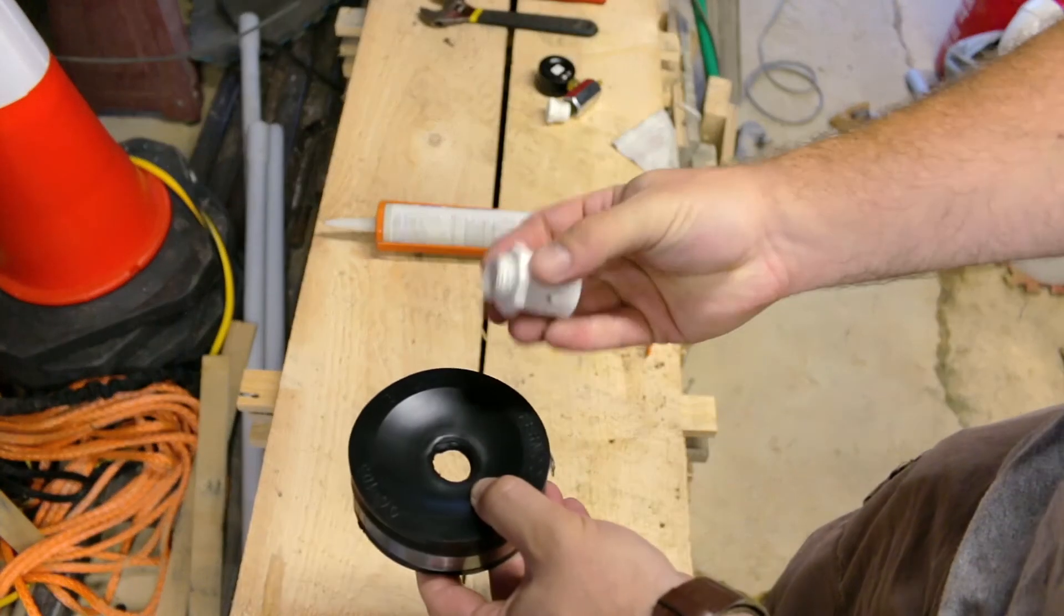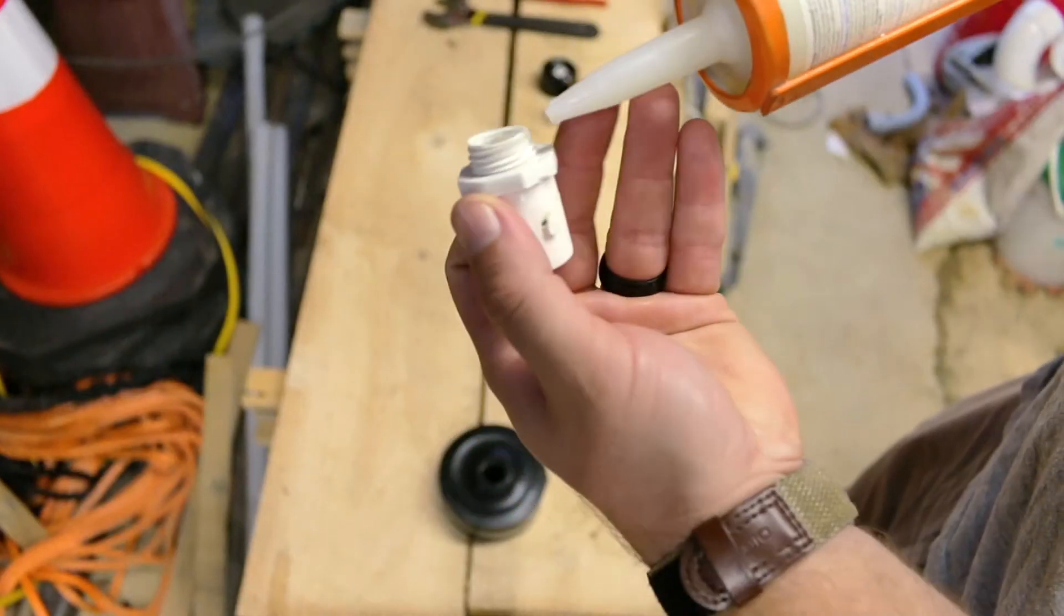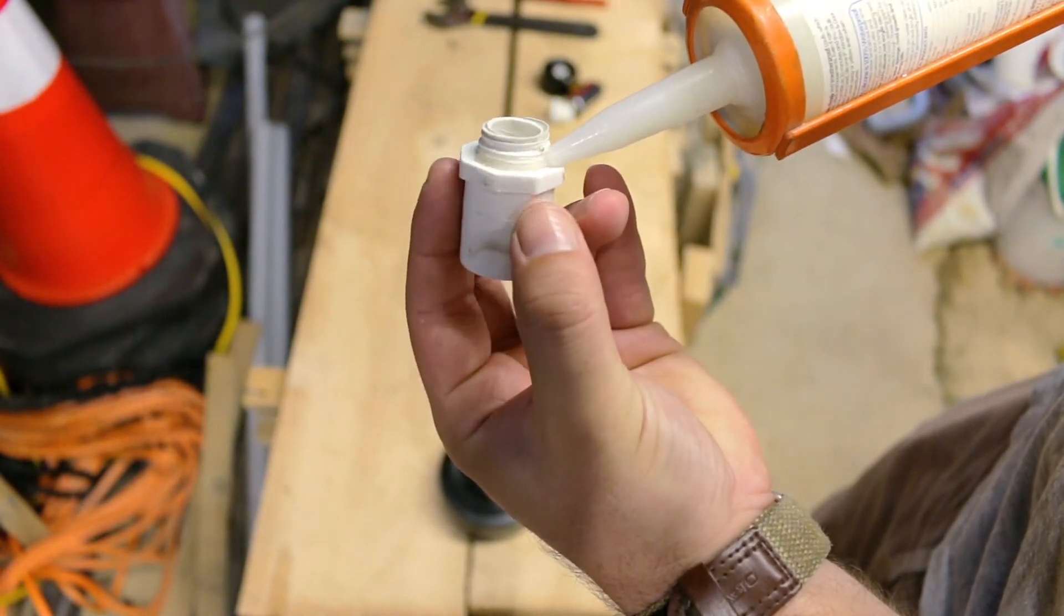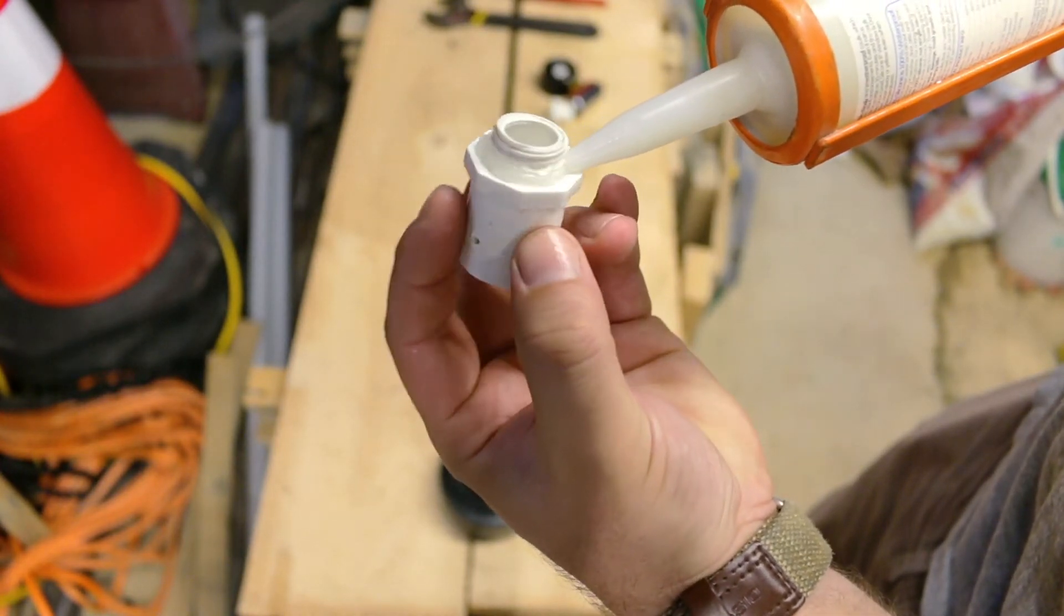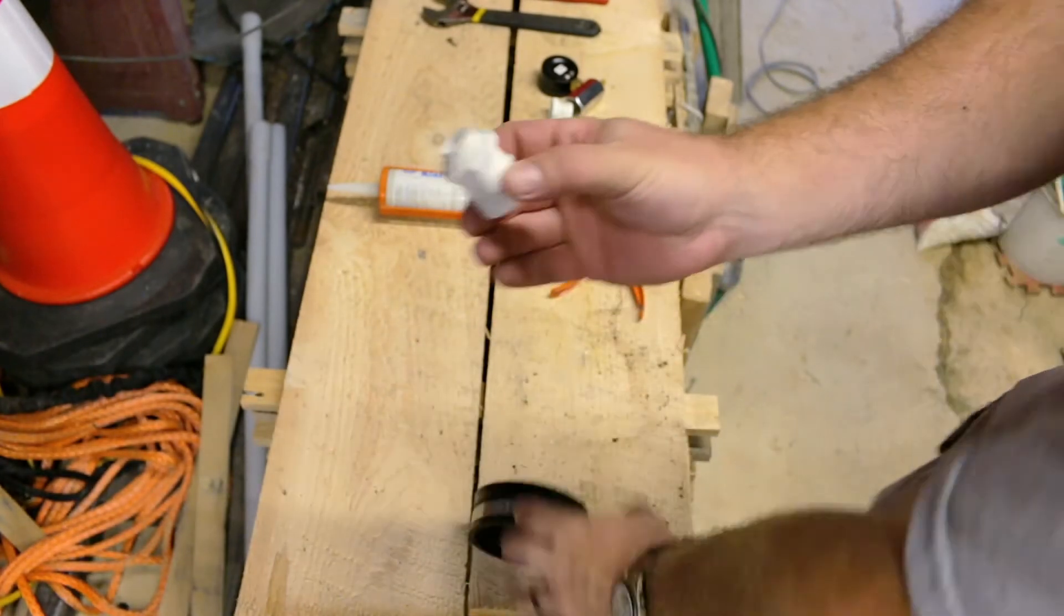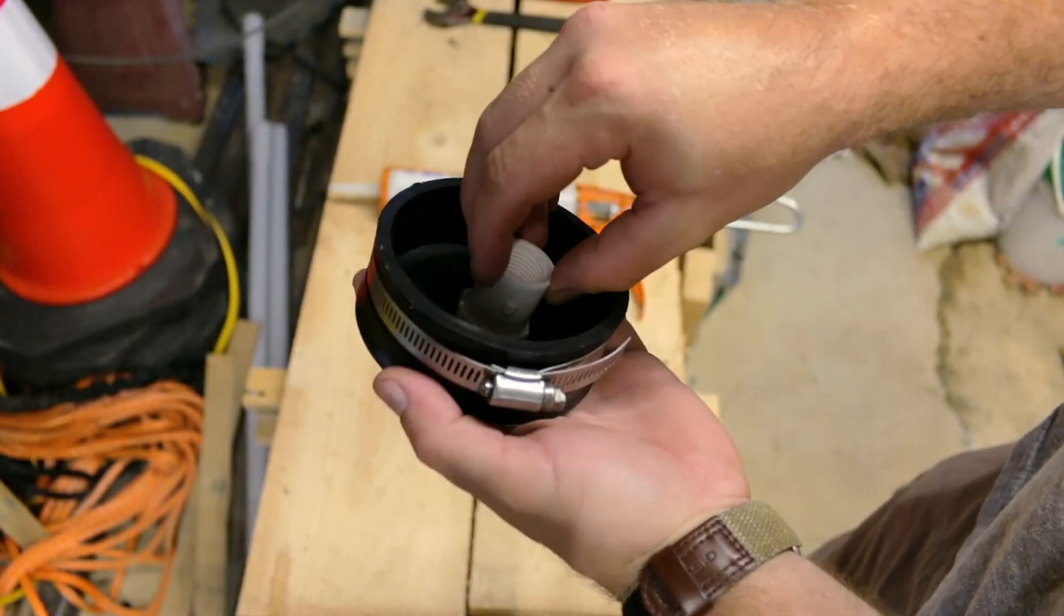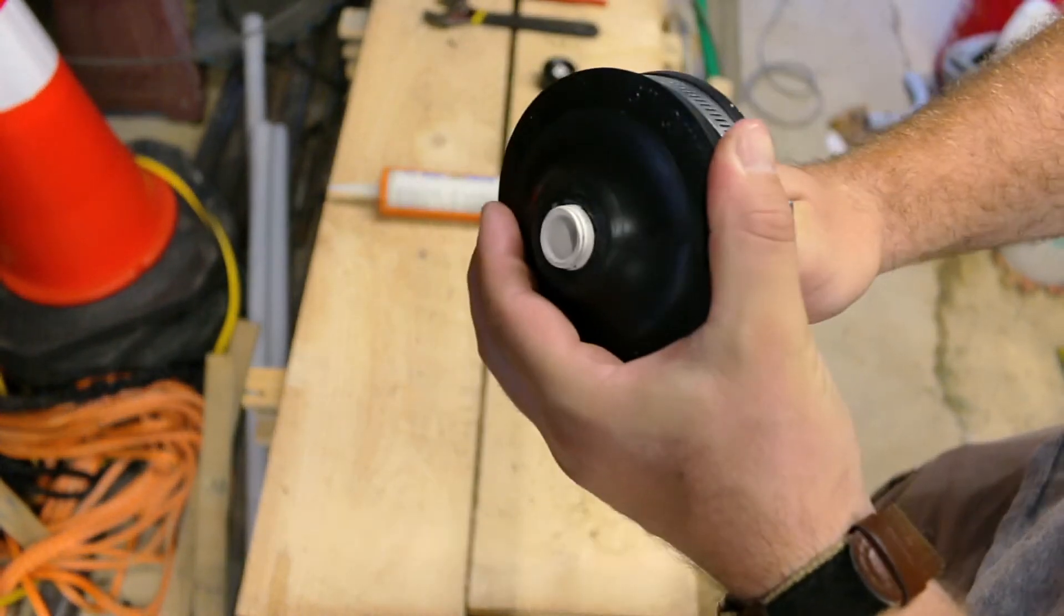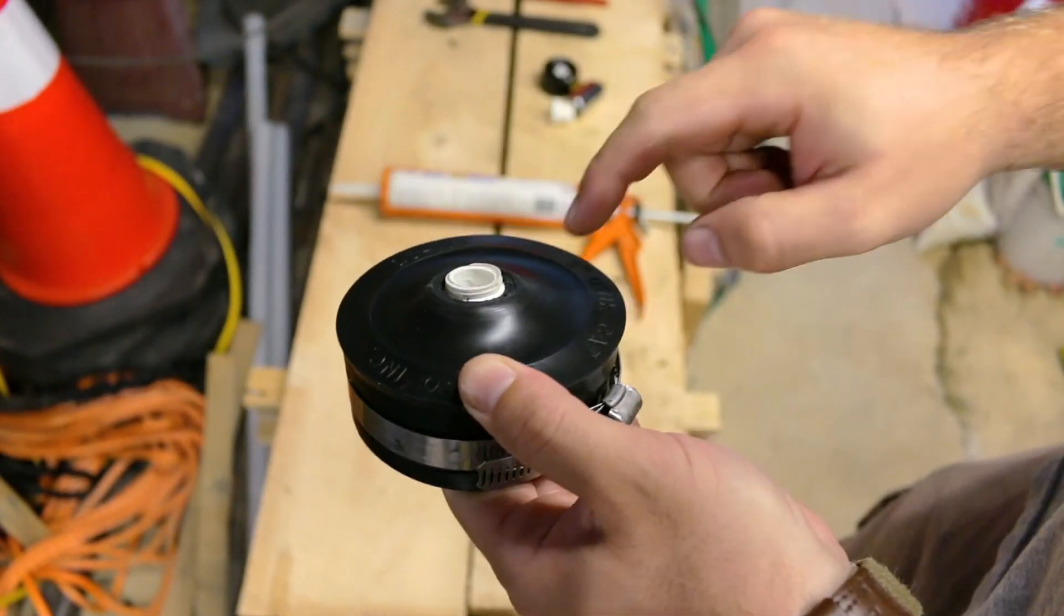Once your hole is cut, it is a little bit smaller than the fitting itself and we want that because we want this to be able to seal up. What we're going to do next is take a little bead of caulk and put it right around the edge on our fitting. It doesn't need to be a lot because this is just going to squeeze out. Remember this is the one that is going to go on the inside. So we're just going to take this, place it down in here and then just screw it in. We want these threads popping out on the other side like this so we can catch this.